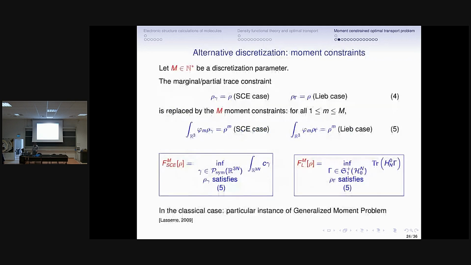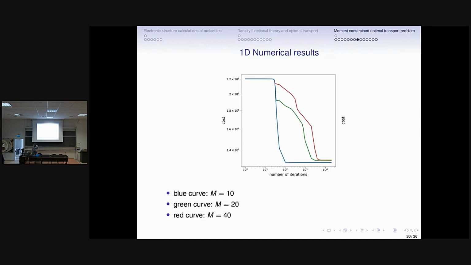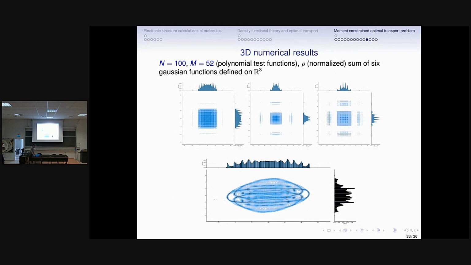So here, indeed, I didn't show them, but Raphael did some numerical tests in a higher dimension where the support was a unit ball, and there you could see some boundary layer effect. Absolutely. However, if you don't have this compact support assumption that I've taken for simplicity, you can show that you can have compactness, but at the price of making additional assumptions on the electronic density rho. So to make things simple, you need rho to decay sufficiently fast at infinity. And you also need rho to be uniquely defined out of its moments, which may not always be the case for any electronic density. But up to this type of assumptions, then you can recover some compactness result.